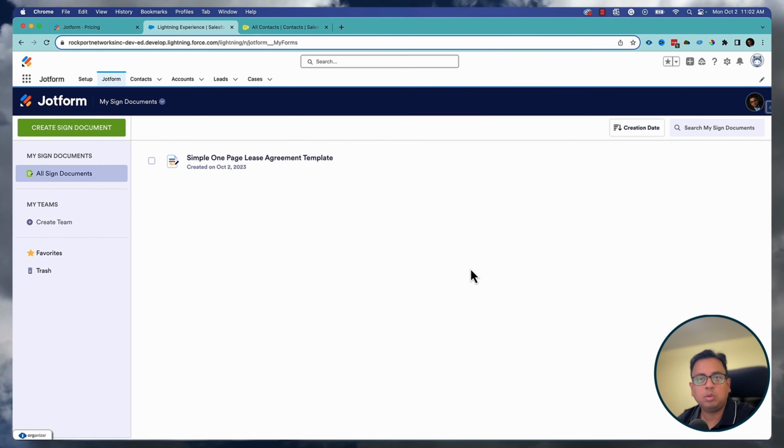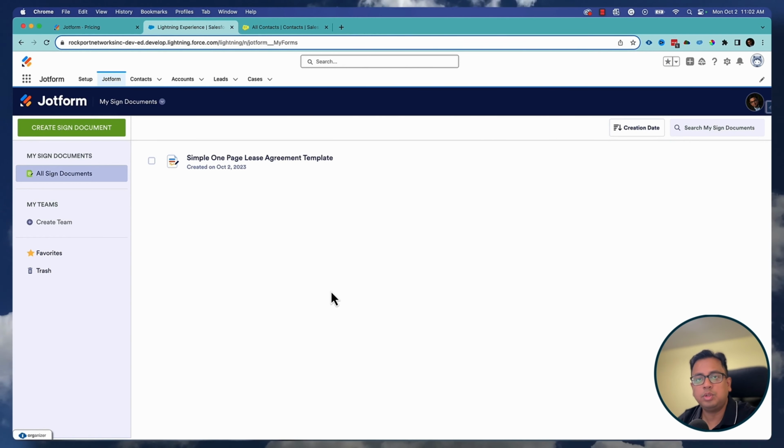Now let's talk about one important feature from Jotform, which is basically the approval form. So here is the use case. The use case is I want to create a leave application form. And in that form, the person who is actually applying for the leave, the person will put his email address, first name, last name, leave reason, which date, and finally put the manager's name and manager email address.